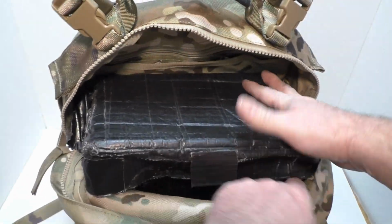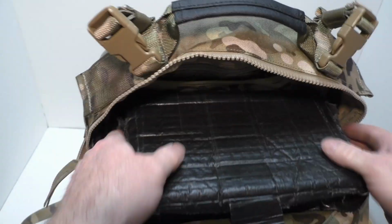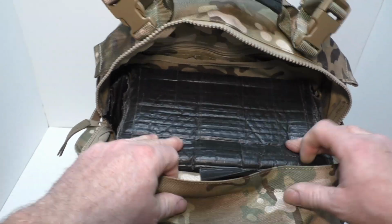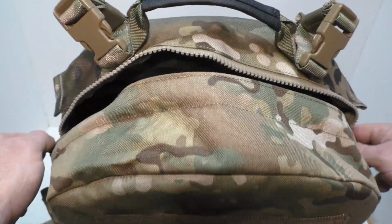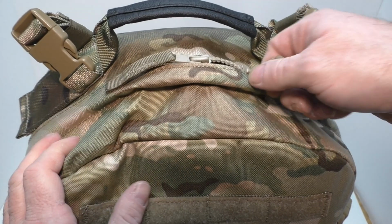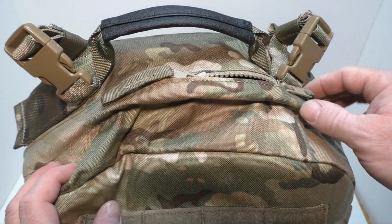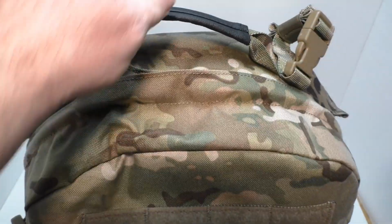Boy, this thing is stiff. I'm so used to my old bag that I could just manipulate. This is all broken in, like a comfy pair of sneakers. The only thing else I did is I lubed up the zippers with some lip balm. So now they're nice and slick. They go where they're supposed to.